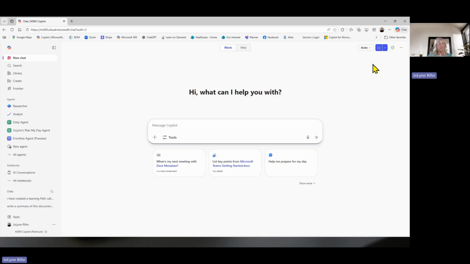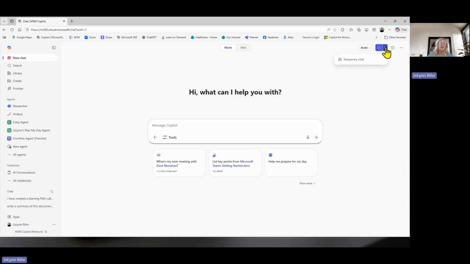But I do want to take you to the top right. At the top right, you're going to see that you have this icon for starting a brand new chat. So if you switch gears and you start talking about something else, you could always start a new chat. Every chat that you do is going to be saved in chat history. Like I said, on the left-hand side, you can always go back and review something that you had previously been chatting with.